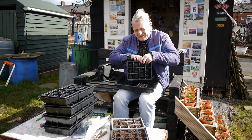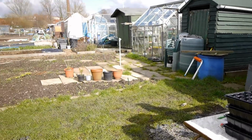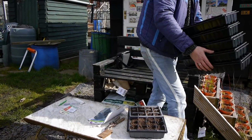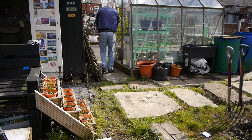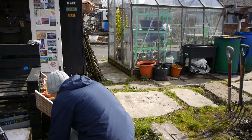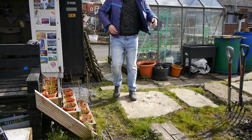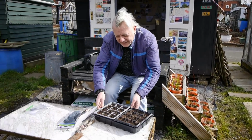Whilst Paul's just doing that, I thought you might just like to say a very quick hello to Doris. There she is. Right, I want to put these in the greenhouse for an episode. Whenever we start on the hill. Right, let's do it.